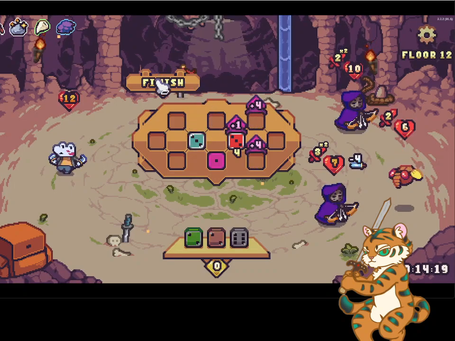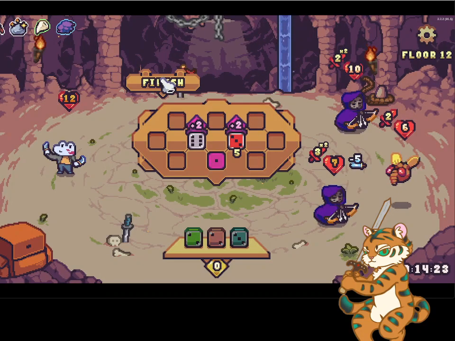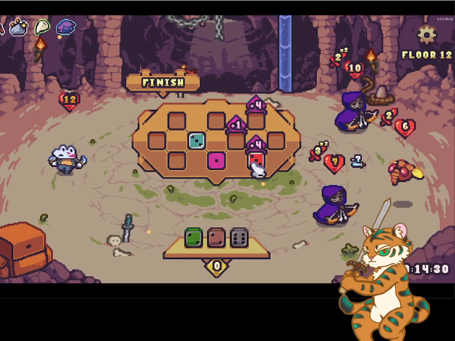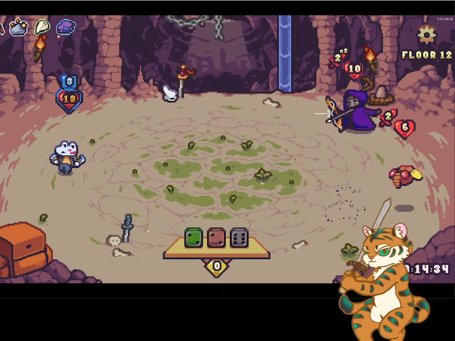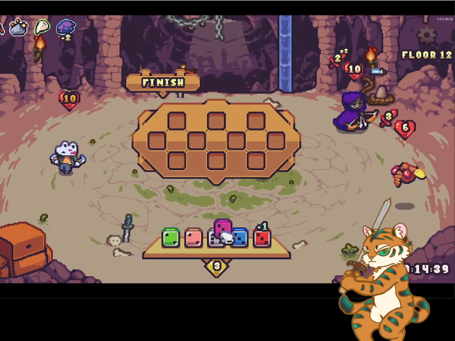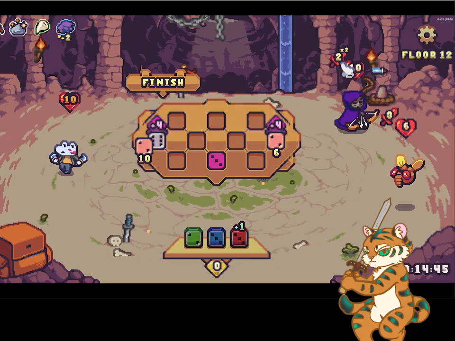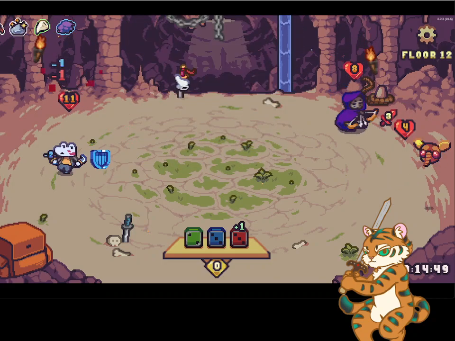Sure. Yeah. That doesn't really help, does it? Yeah, there we go. Boom. So if we go like this, we go like this, we go like this. They're going to do 7 points of damage to me. That's annoying, but that's okay.